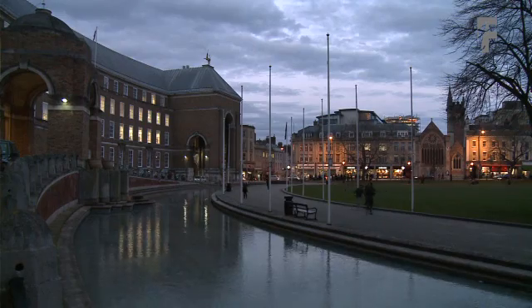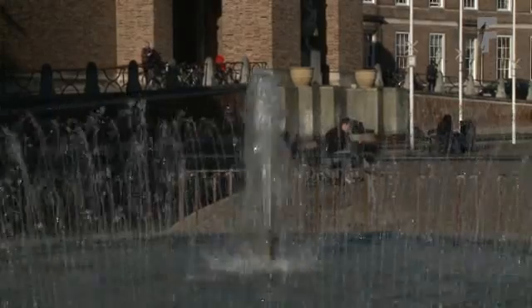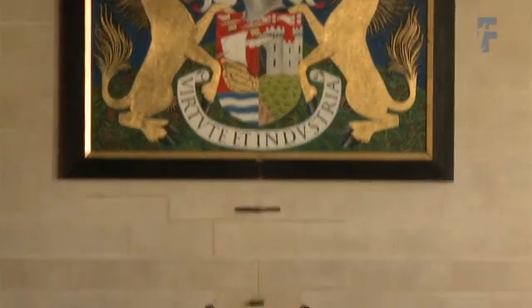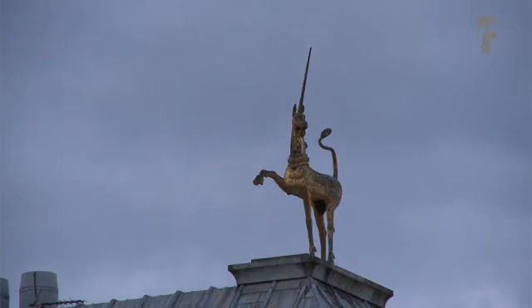The location of the current data centre is below ground. We also have a moat at the front of the council house which had in the past leaked on occasions, and so consequently when we were looking at the design of the new data centre we wanted something which basically was watertight. The council chamber is right above us. Bristol City Council was very interested in energy efficiency at the time it put in a bid for the Green City of Europe.